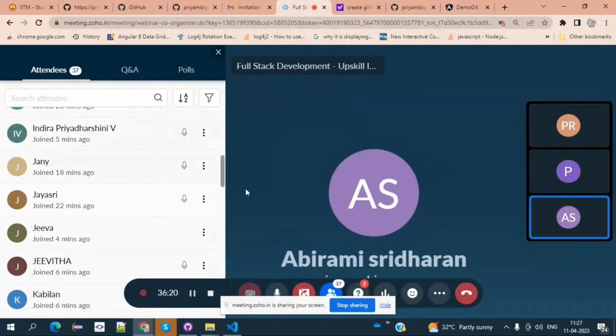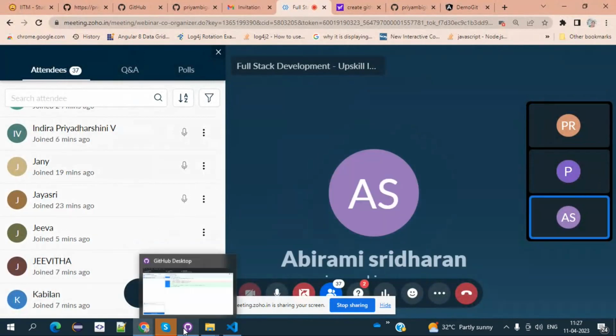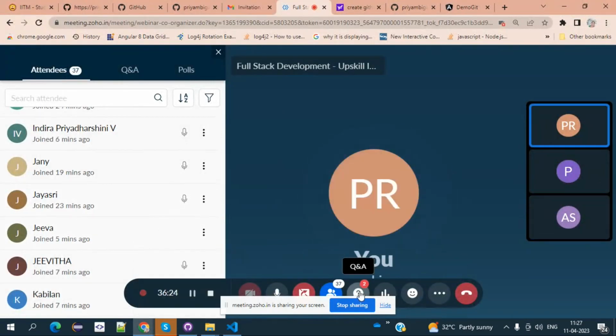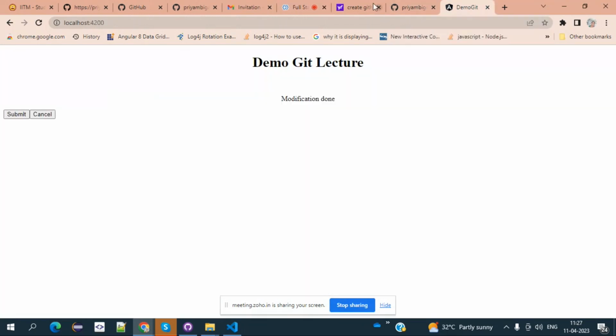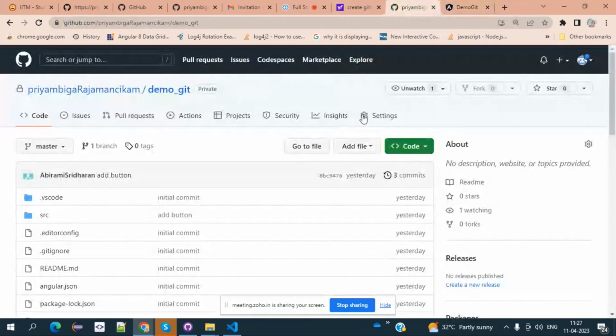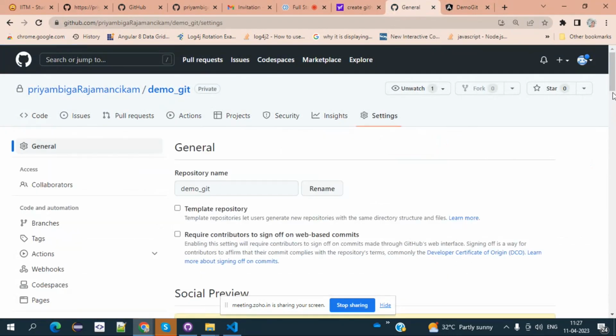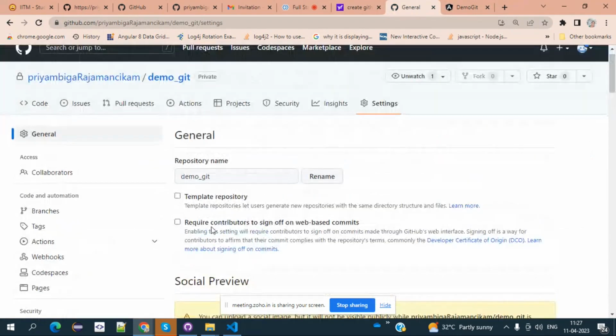Yes. One student has given his mail ID. Okay, that's good to know. Balasubramanian, right now I will invite you as a collaborator.